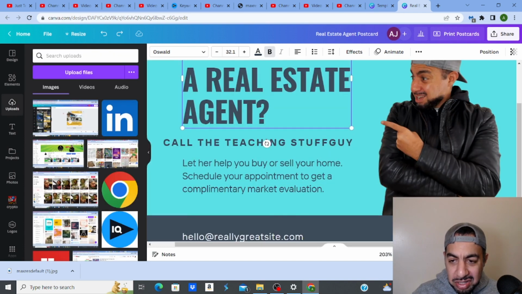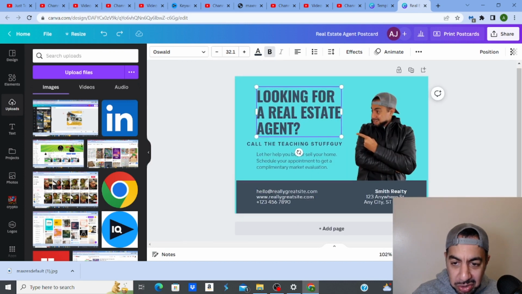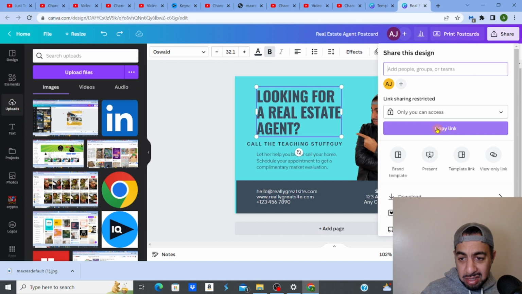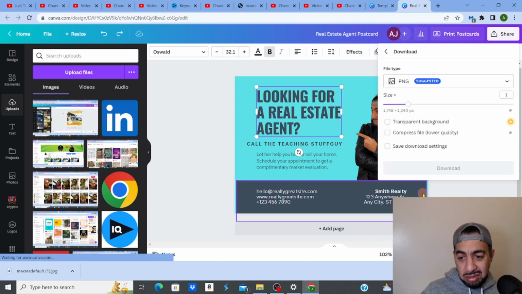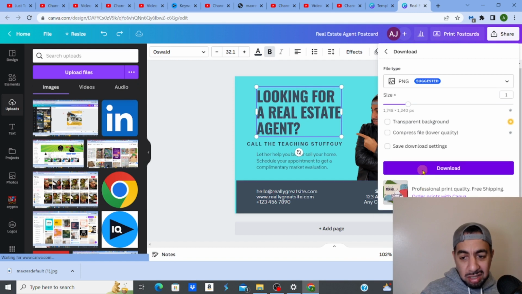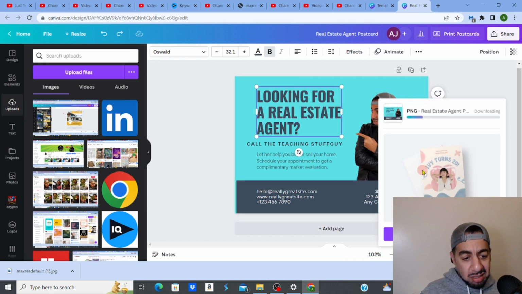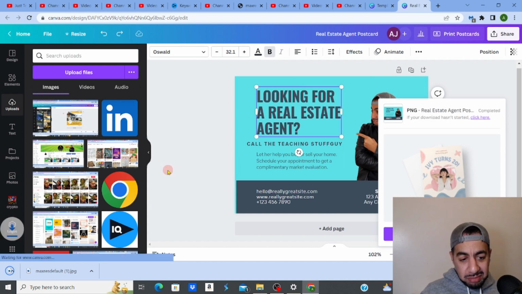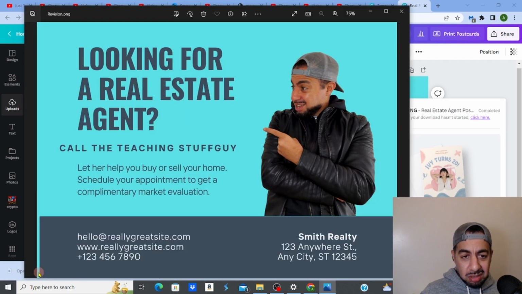Minimize or increase it so you can see what's going on and see what you're doing. Let's just imagine you like it. You've done your design and you think it's great. You just click share, download easily. Just download it, like it's done. Download. Literally, it comes up, and that's it. Now it's going to download for me here, and that's what you've got. Look, there you go. This is it. That's it.